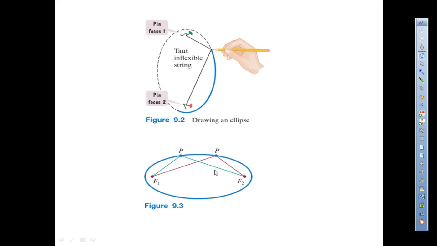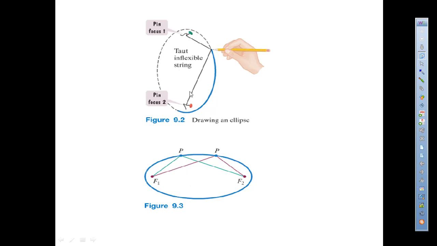And the definition of an ellipse is this. It's the set of all the points, the sum of whose distances from two given points, which are called foci, F1 and F2 here, is a constant. So what that means is this. We've got our two foci of this ellipse. If we measure the distance from this point to that focus and this point to that focus, add those two distances together, we're going to get a number. And then if we move over to this point and we do the exact same thing, measure the distance from here to there and here to there and add them up, we're going to get the exact same number we did with this point. And that's going to be true for any point that you choose anywhere on the ellipse.